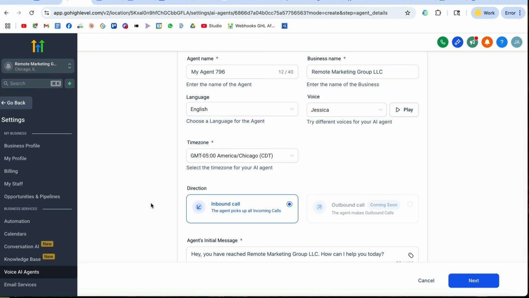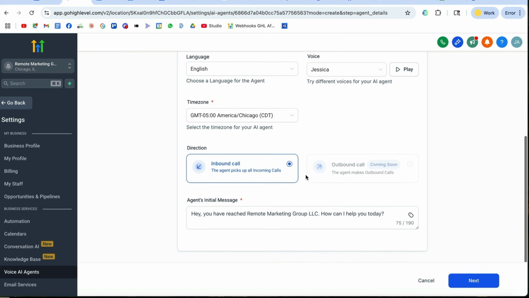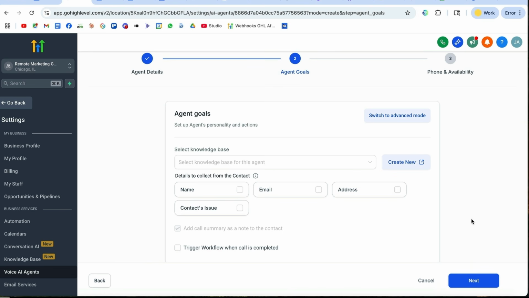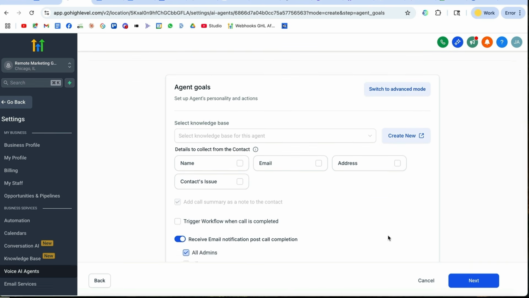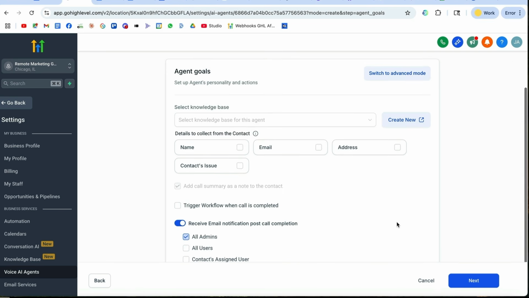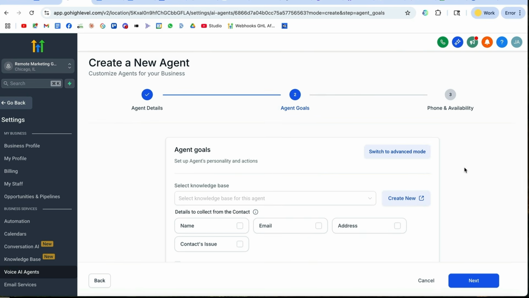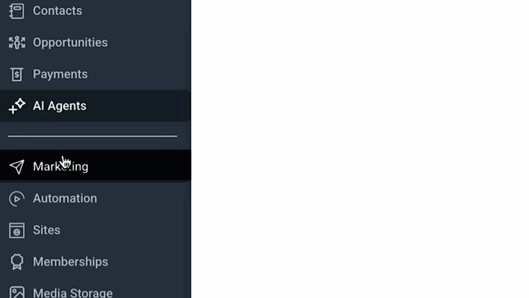You could offer this service to small business owners. Hey, I will set up an AI voice agent for you. You could set up an AI chat agent. And this will take people through the process of, click 1 for this, click 2 for booking, create an appointment. We've all been there. We know what that is. This is a really cool feature that you can run directly within GoHighLevel. It's a great feature to have for your own business, but this is also a service you could offer to businesses. Then we have marketing.